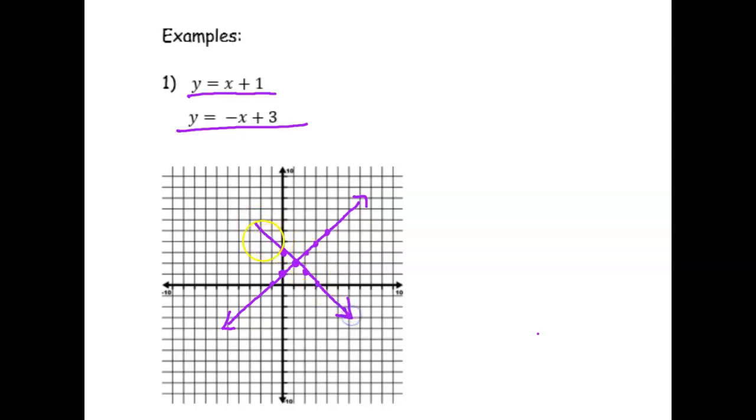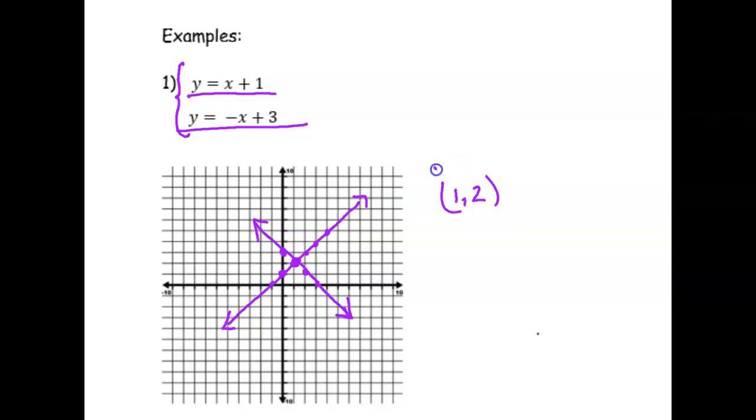We notice that our two lines intersected. The point where they intersected is an ordered pair. In this case, your x would be 1 and your y would be 2. So it's just this ordered pair right here. With a system of equations, sometimes you're going to see this funny little bracket around them. That just means a system of equations, so don't get fooled by the notation.